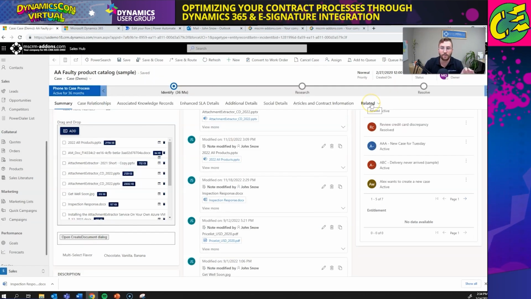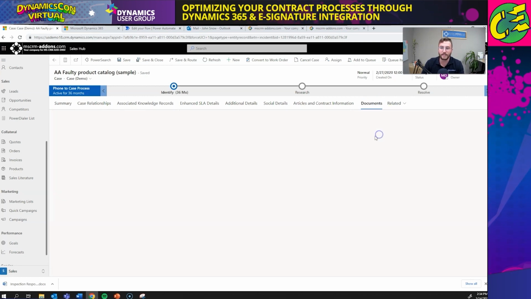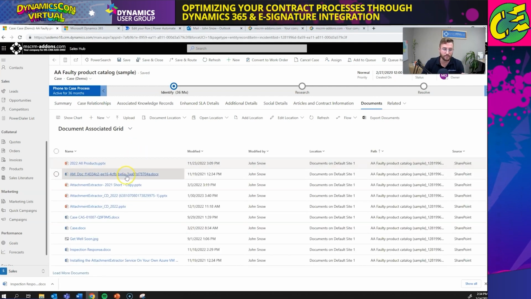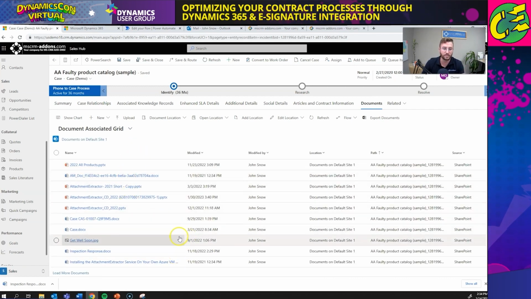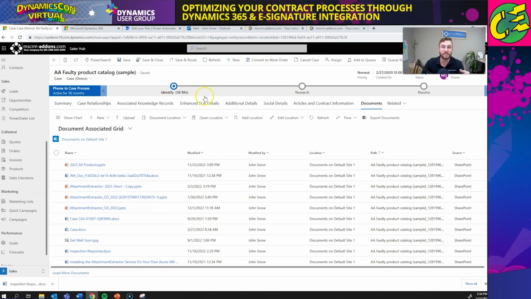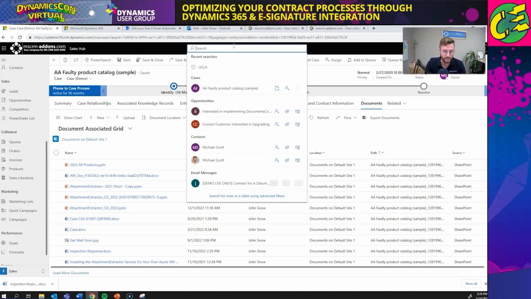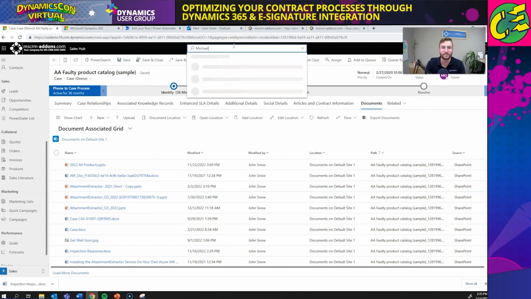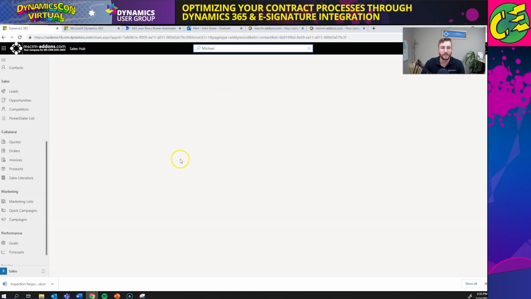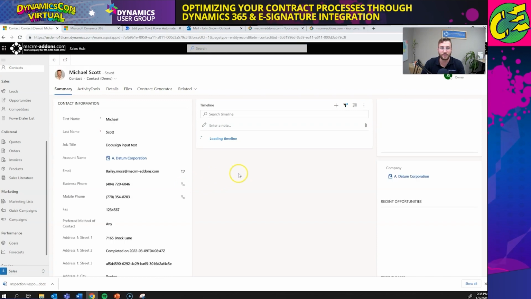Because I'm using our integrated SharePoint connection for this service, if I go over to my documents, you'll actually see those related documents under the records. So you can see here, there's all of those extracted items. Additionally, it's going to be very similar for email content. So if I were to go to, once again, Michael Scott, and show some emails, I should be able to show a few extracted items.